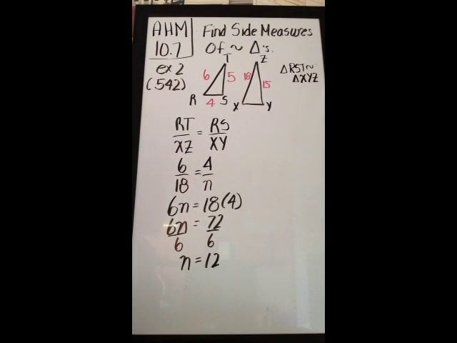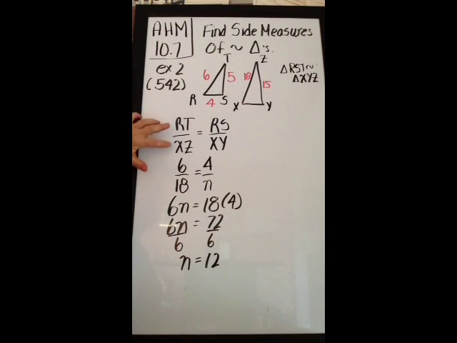If I know two figures are similar, I can find missing side measures. So example 2 on page 542. Find the side measures of similar triangles. I have two similar triangles here, RST and XYZ, and I have a missing measure. I don't know XY. There are a number of proportions that I can set up here, but just choose one. In this case, we can set up the ratio of corresponding sides RT to XZ and RS to XY. So RT to XZ is equal to RS to XY. I know that's true because they're similar.